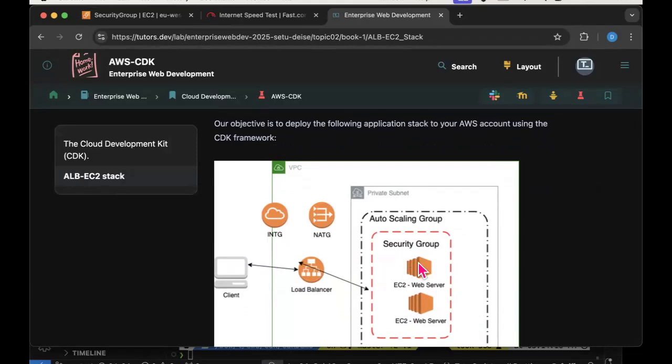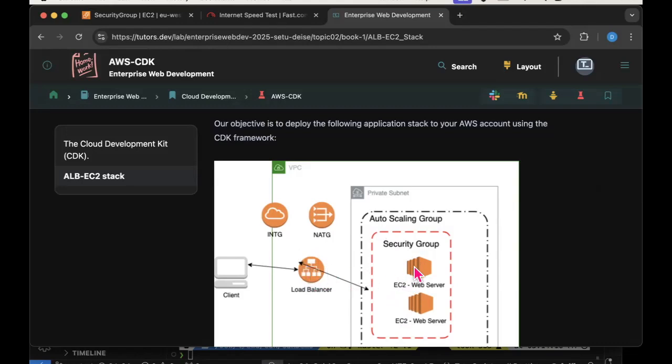But the stack code creates an auto scaling group for the EC2 instance, where the auto scaling group says you've got to have a minimum of 2 instances of the EC2 active at any time and a maximum of 3, I think. It also creates an application load balancer in front of this auto scaling group. The stack outputs the domain name of the application load balancer.